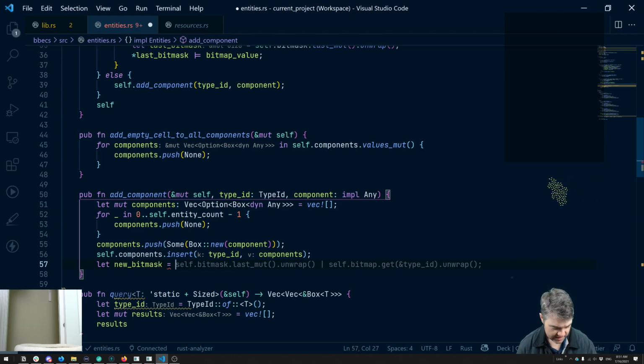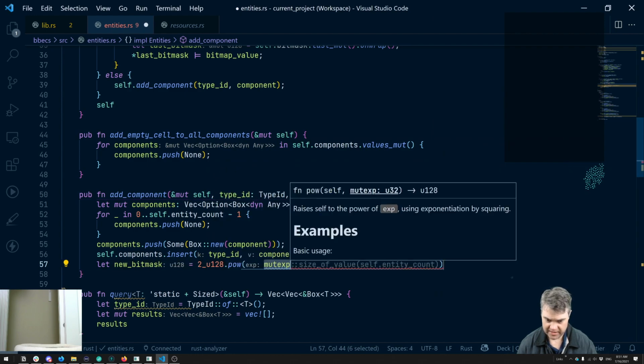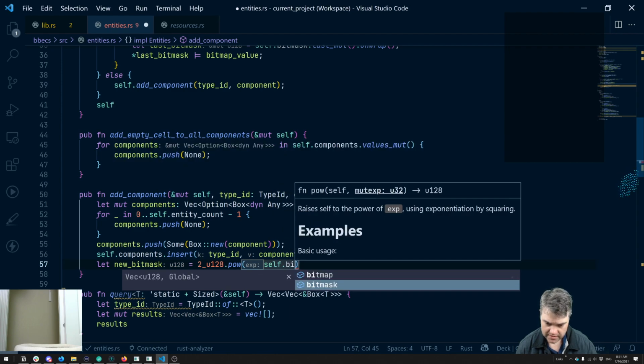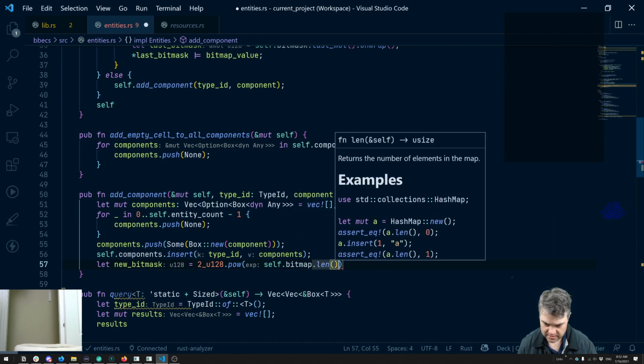Okay, so it's gonna be like 2 U128 dot pow of whatever the length of this is gonna be. So that's gonna be self dot bit mask bitmap dot length.